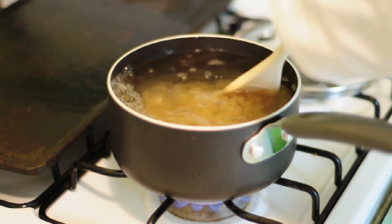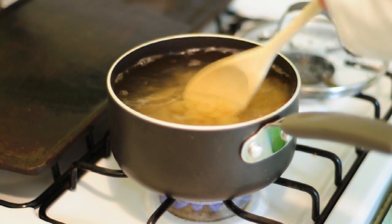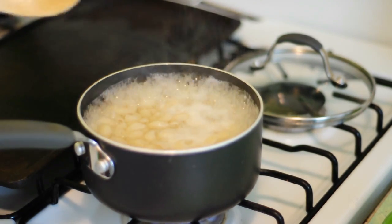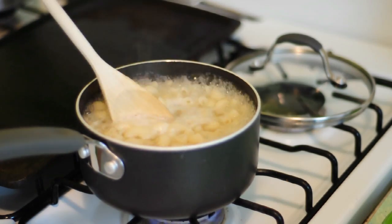After you've added the pasta, it's important to stir it around. This prevents the noodles from clumping together. After 8 to 10 minutes, depending on desired firmness, you can remove the pasta from the stove and bring to the sink to drain.